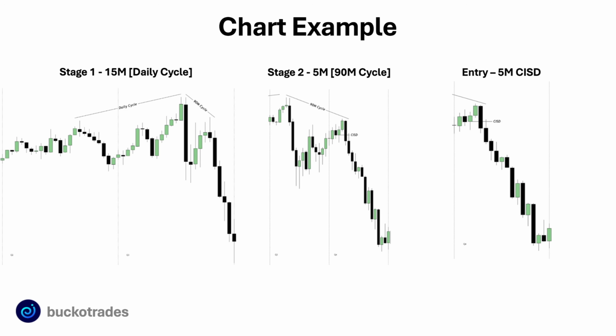And that is everything, guys. All you need to create a simple model is two stages of SSMT followed by a low time frame chain in the state of delivery, stop on the SSMT high or low, and target opposing liquidity. Very simple and easy to follow model, which is of course fractal, so you can be catching 1 to 5 trades per week using this on the lower time frames, or if you would like to use it on the higher time frame, you can of course go for around 1 to 3 trades per month. It all depends on your trading style. You can of course use it for swing trades, scalp trades, intraday trades.